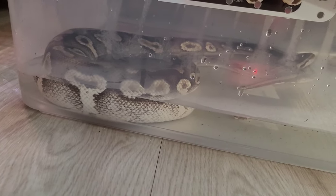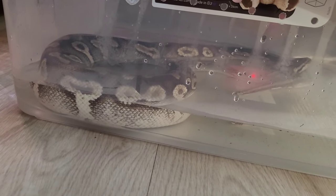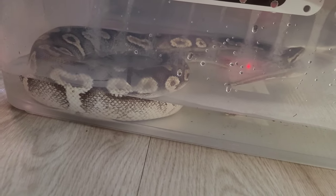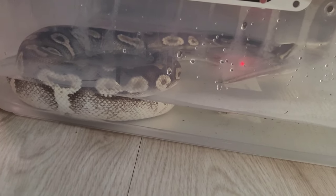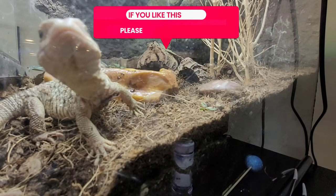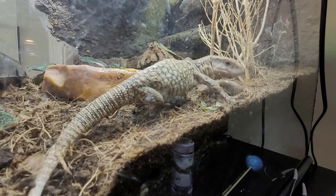We're going to let her soak for maybe 15 more minutes so I can be sure that she drinks. I did put in fresh water but if you're going to soak them, why not let them be in the water for a little bit. And I forgot to tell you guys — the eggs should hatch in 52 to 60 days, so about two months. While she's soaking, I'm going to feed Rexy and Tage — my monitor lizards. Sorry about the noise, but that's the incubator.